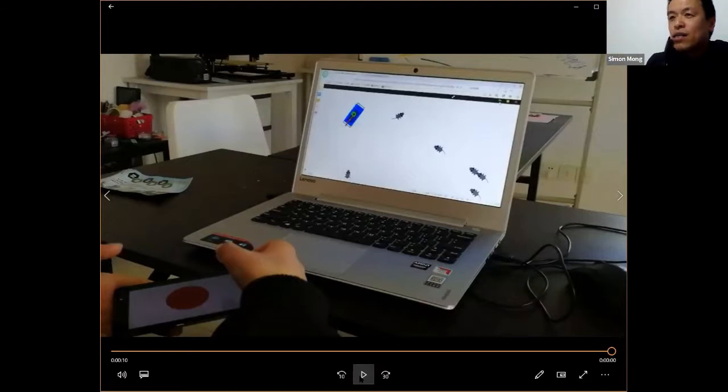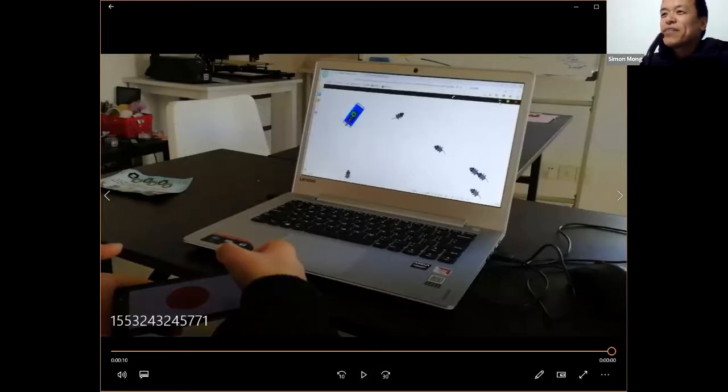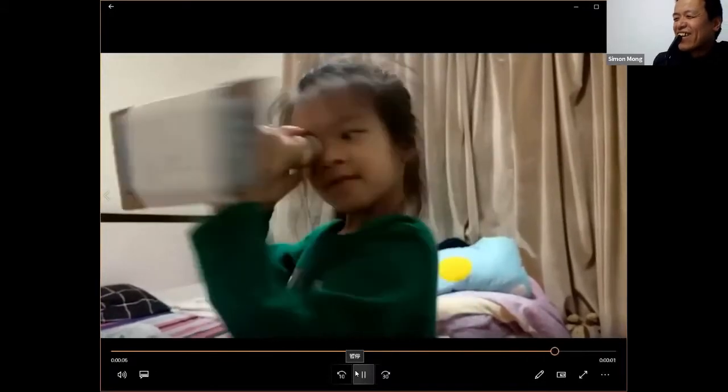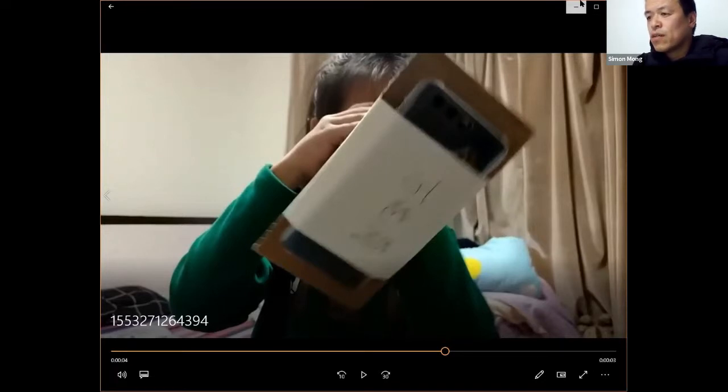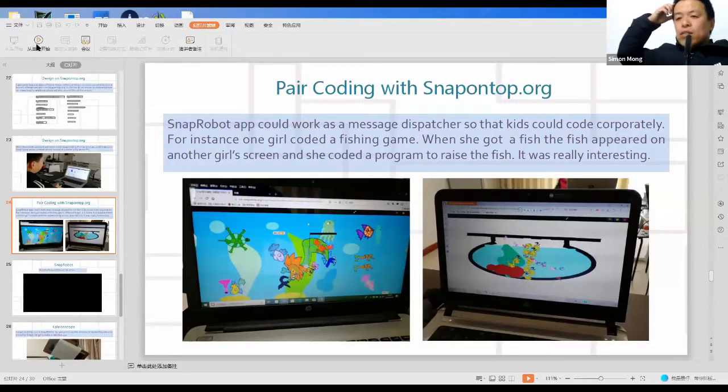So it's an extension for Snap. Through this, I'll show you more. A kaleidoscope. Which extension is it? Snap Robot. It was called Snap Robot. It's a small app on an Android phone. It has different usage in different situations. We can just run a Snap app on that phone, or we can use it as a game controller, or we can use it as a hub for different Snap games on different PCs, but they can work together.